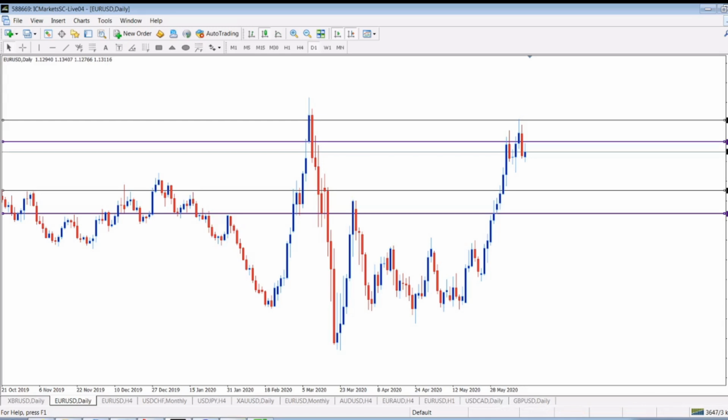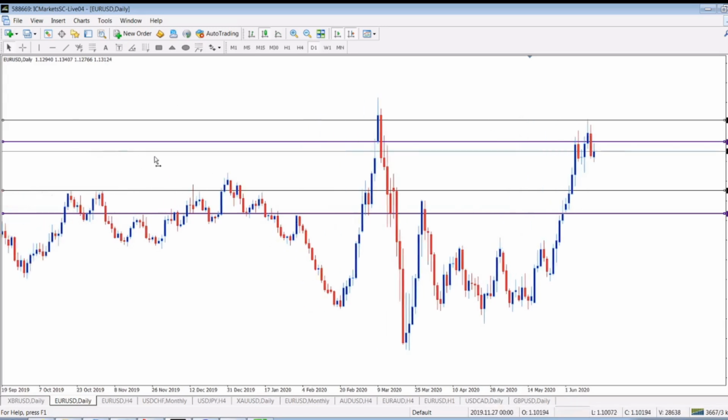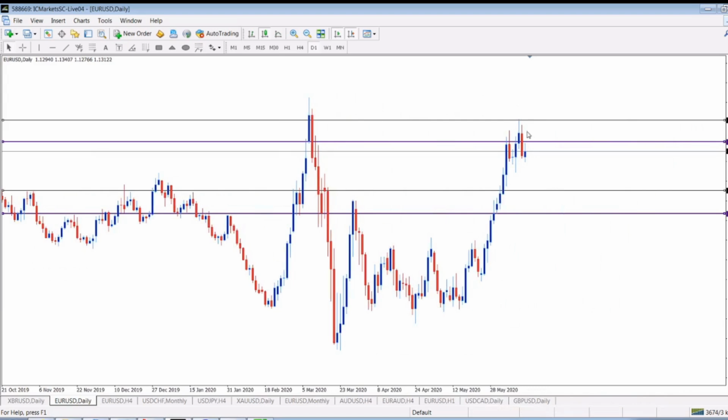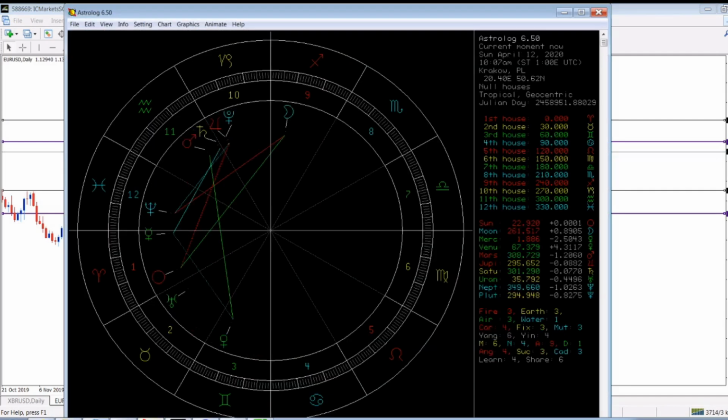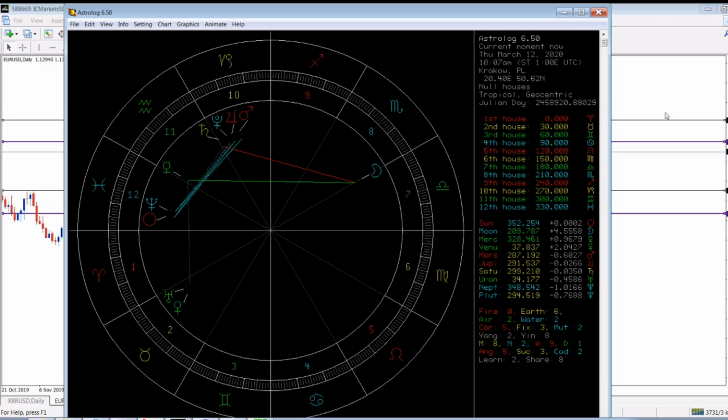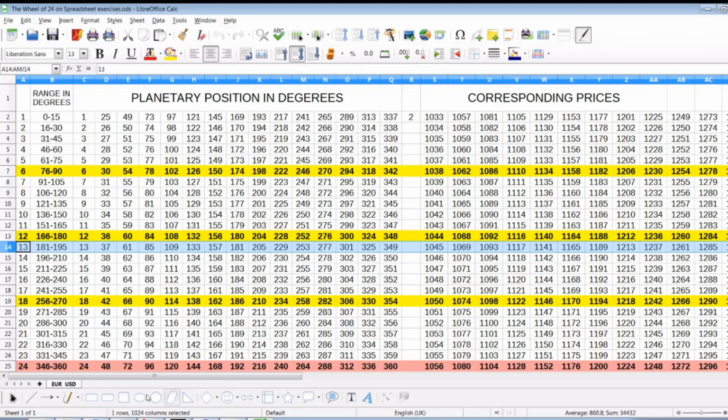111.70 is 111.80, so again is this area. So as you may see, it is really important when you watch how the market behaves here. You might see all over these areas are support and resistance. Obviously, in March, the position of those slow planets was slightly different. When we go back 2 months, let me show you. We are 2 months back, April. Let's do one more, March. 3 months back, we had Jupiter 291, Saturn 299. So it was different. You can check it at home.